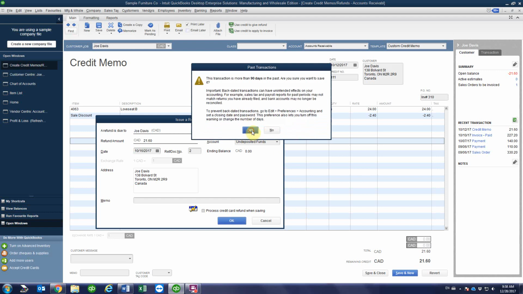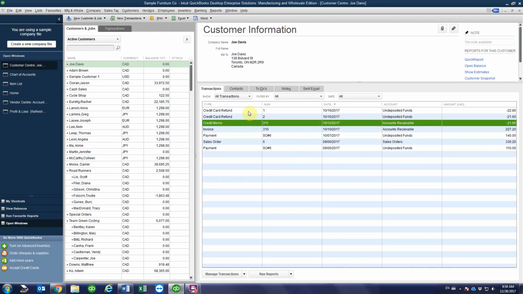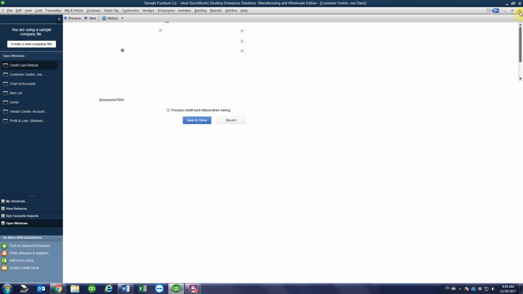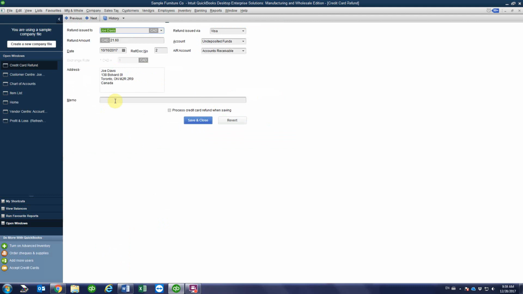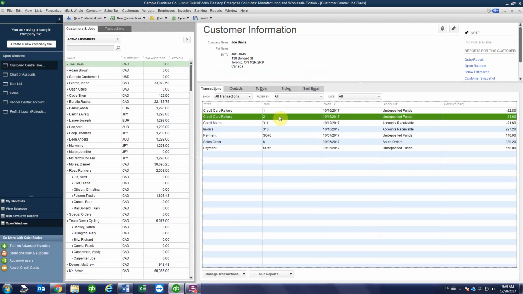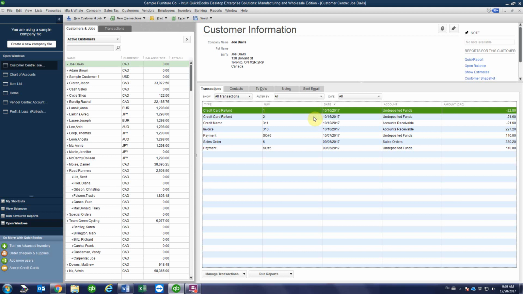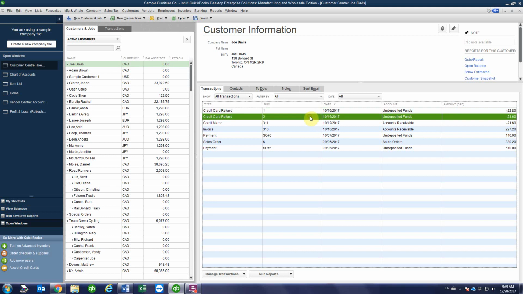And okay. I'm just going to put the Visa number here for our record, save and close. So as you see, the balance of the customer is now 0 because you refunded the money you were owing to the customer.